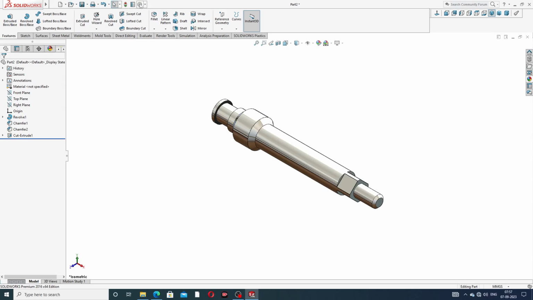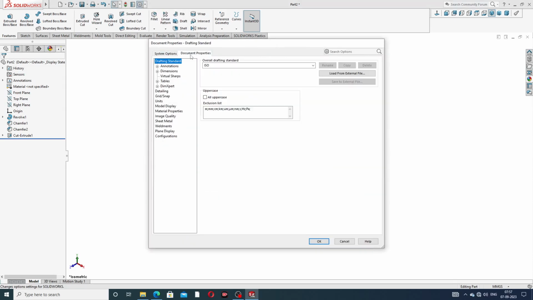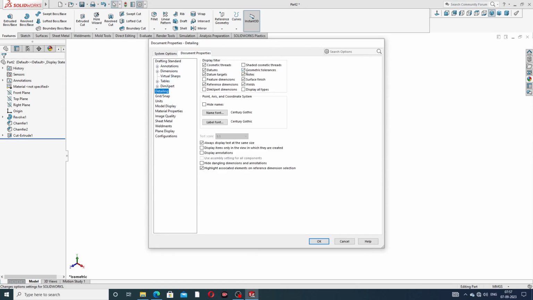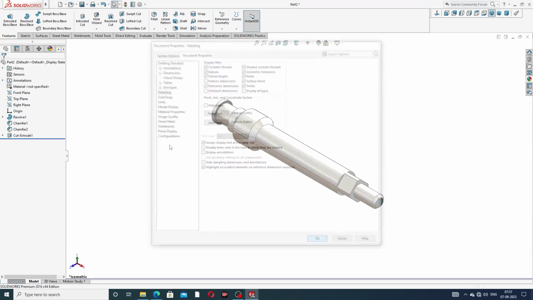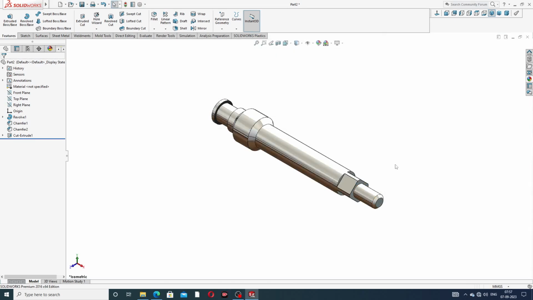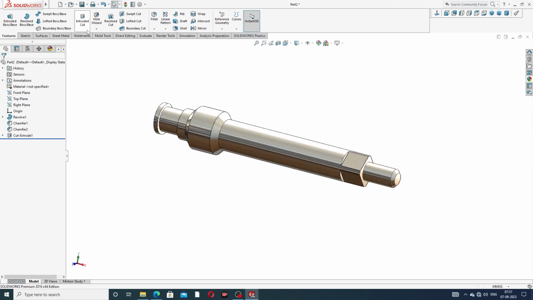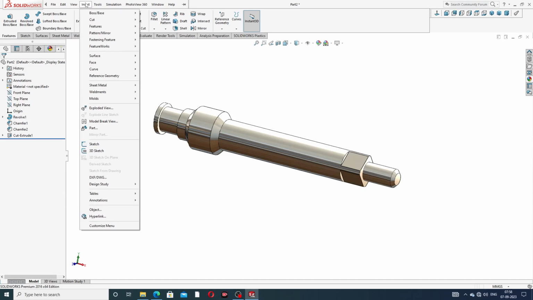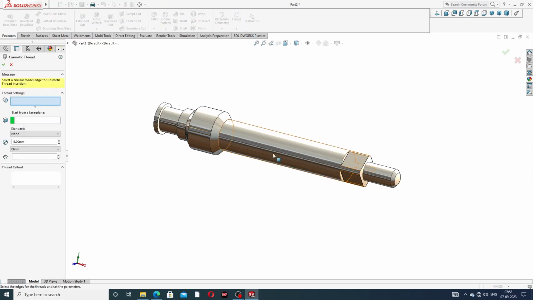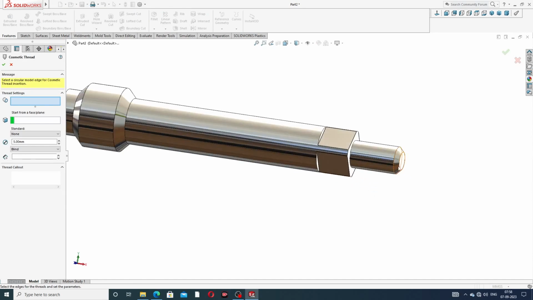Okay, going to this option, document properties, and detailing, and cosmetic thread is applied here and check this. Cosmetic thread. Okay, and going to this thread. Okay, going to insert, annotation, and cosmetic thread, and apply here.